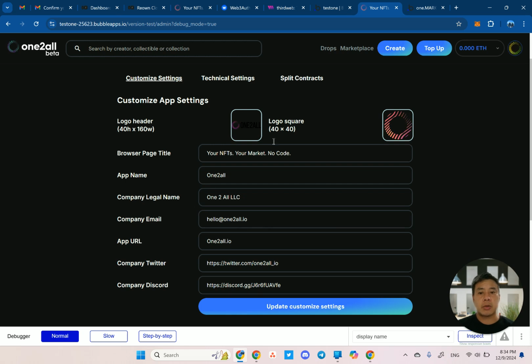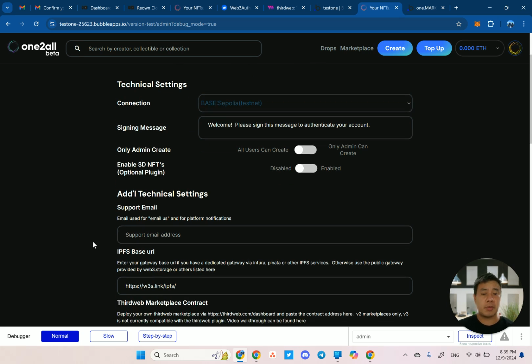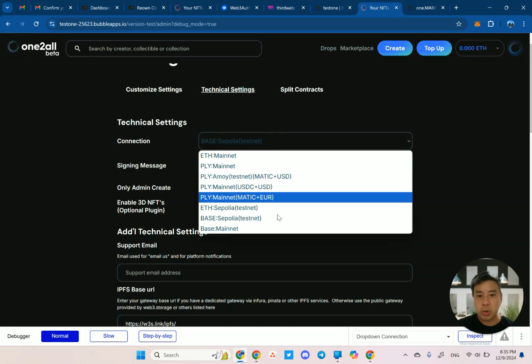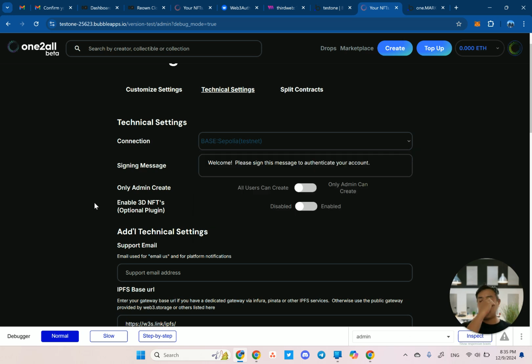There's some UX related customizations that you can access directly from here, your company email, etc. But the key one we're going to look at is technical settings. You'll see this app template now by default is pointed towards Base Sepolia, which in my opinion is the most stable of the testnets at this point, even more stable than Polygon. For whatever reason, once they switched to Amoy, I haven't had as much luck with it, but yeah, Base has been really good. So Base Sepolia, it's already pointed towards that. If I wanted to switch it to another testnet, I could, just with this drop down. If folks have other testnets that they want to add, then feel free to drop a note.